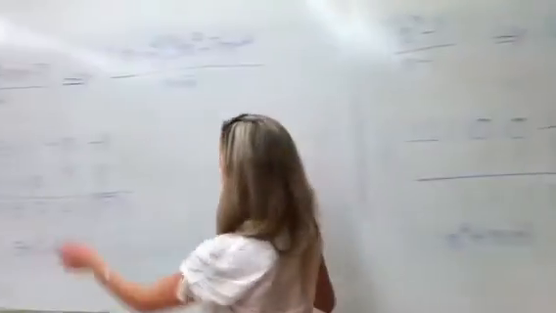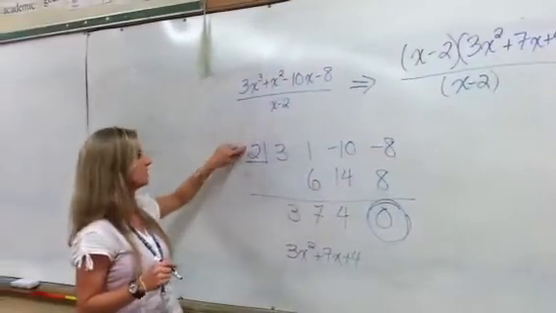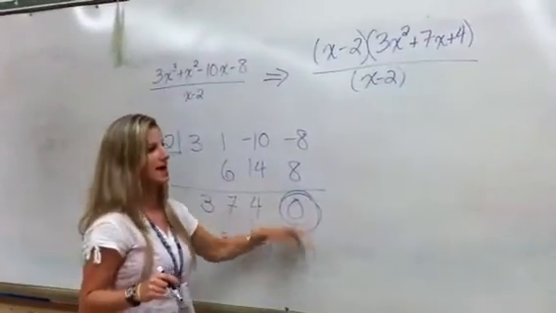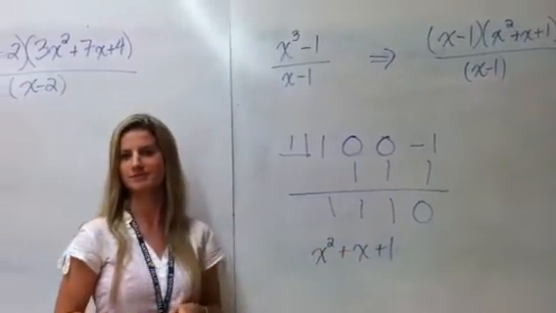So the most important thing I just need you to remember is we take the coefficients, we put them here, we take the opposite of this and put it here, we multiply, add, multiply, add, multiply, add until we get to the end. And then if you're missing terms, you need a placeholder of 0. So there you go.